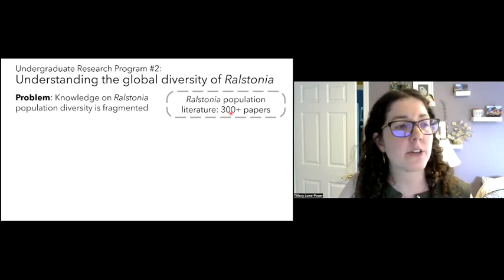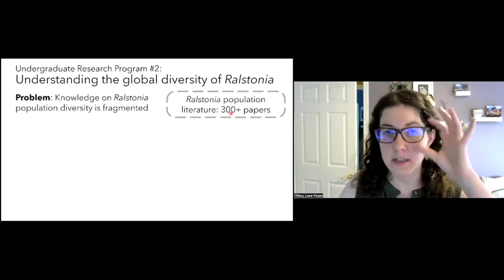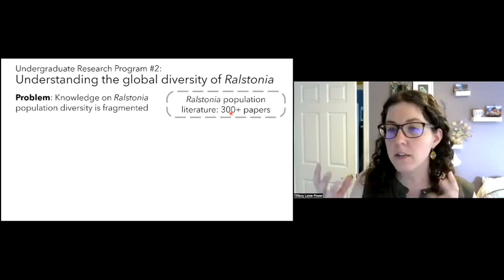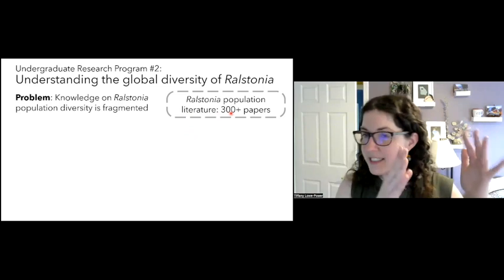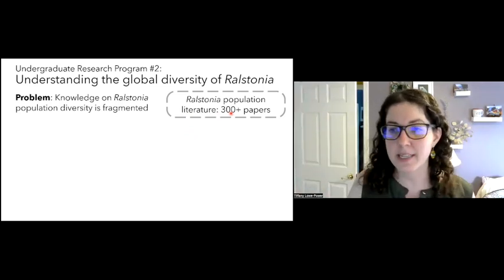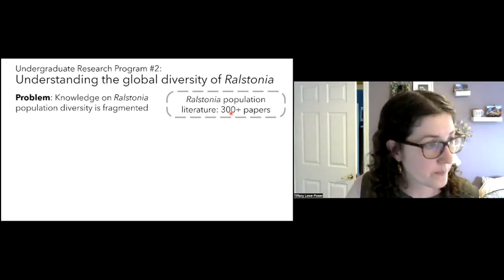So there's 300 plus papers on the populations of Ralstonia in different locations. And this is all locked away in a supplemental table, maybe a main body table, but there's not one central place to go to see all this information.